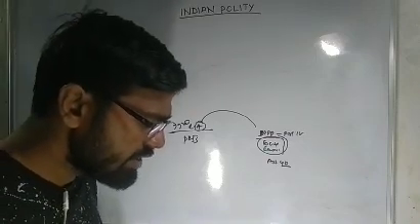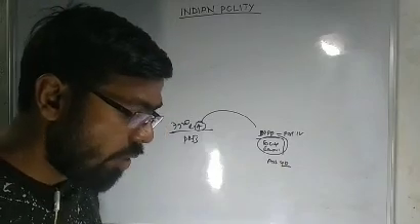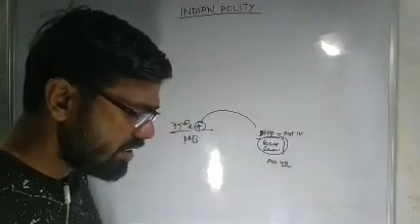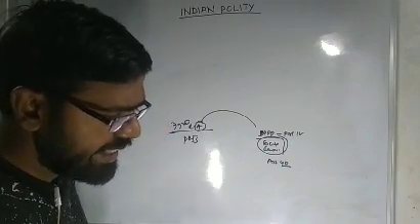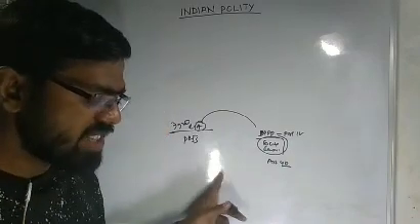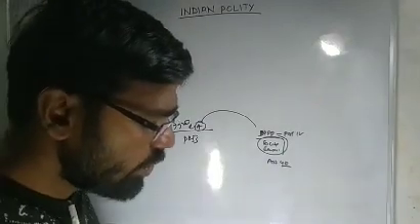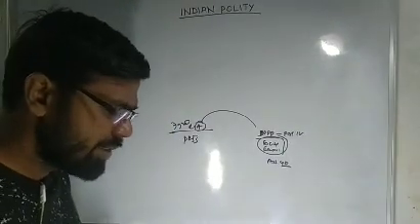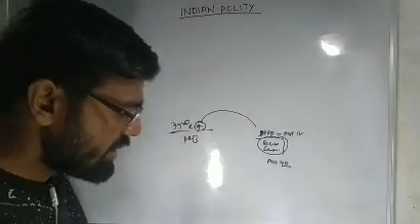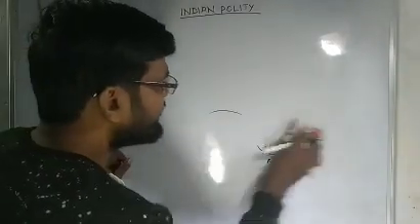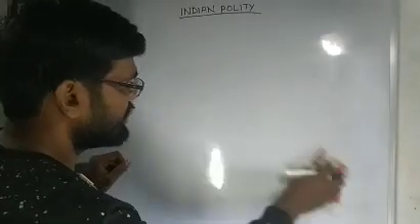Next question, members of the Constituent Assembly were nominated by... I am directly giving you the answer. Elected by the legislatures of various provinces and nominated by the rulers of princely states. It's a very simple question. Then another question was there, chairman of the Constituent Assembly. It's been asked 3 times.